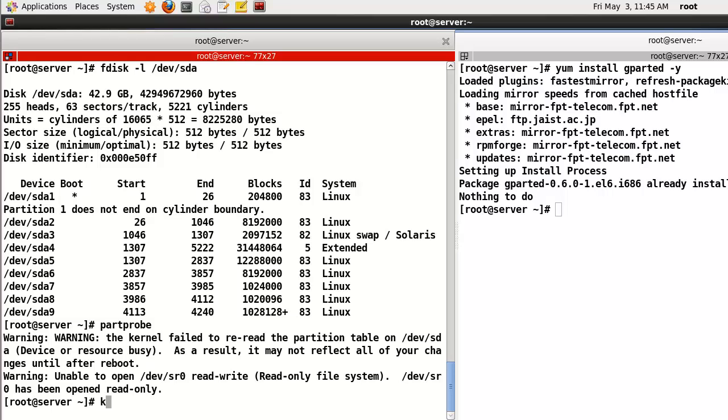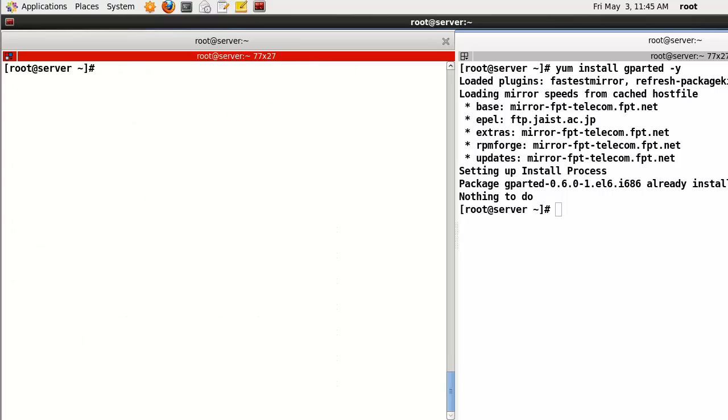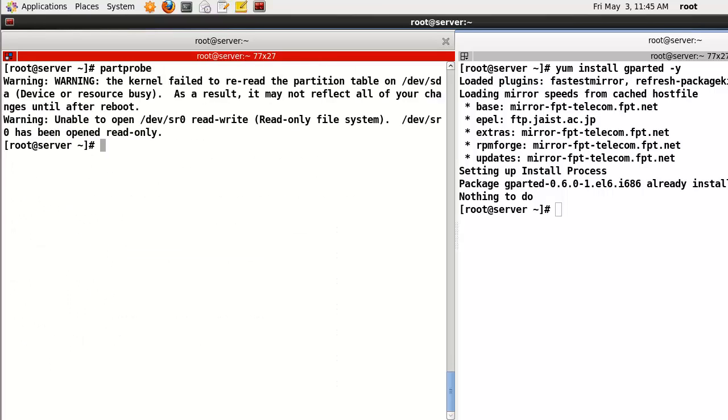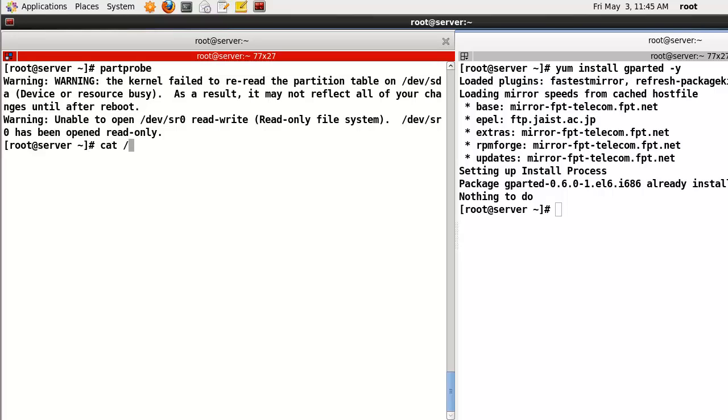And one more thing, kpartx -a /dev/sda. So now we can see this kind of messages. And after that, again partprobe. I think that if you are using physical devices, for example sdb on a physical device, not virtual devices, then you will be successful to read the partitions.